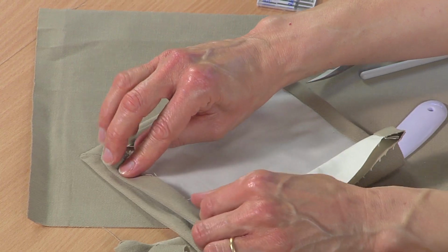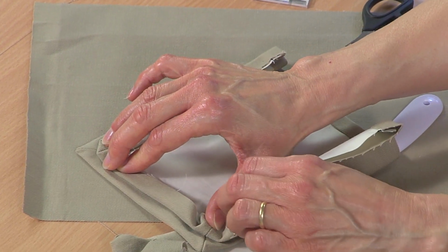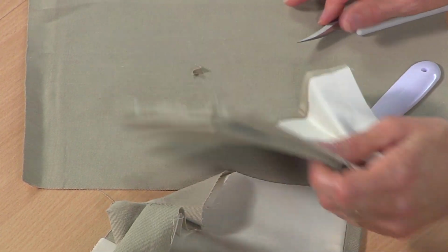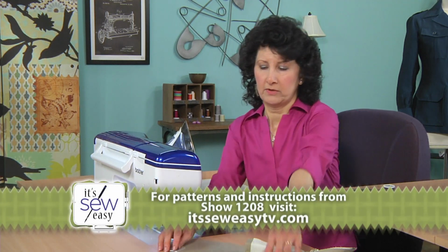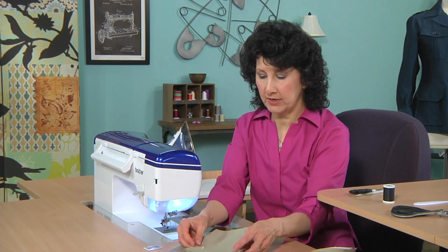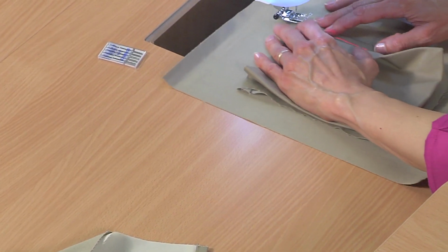I'm going to do that all the way around the pocket. Simply fold that in, miter it, trim a little bit out if you need to, and then the final step is going to be to top stitch it to your garment. So we could take this, mark our pocket positioning, go back to the machine.